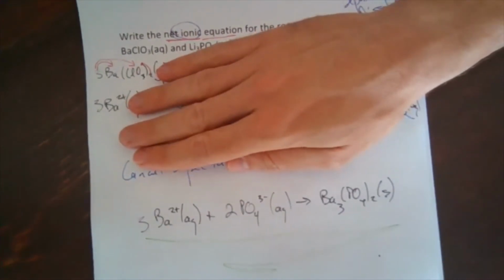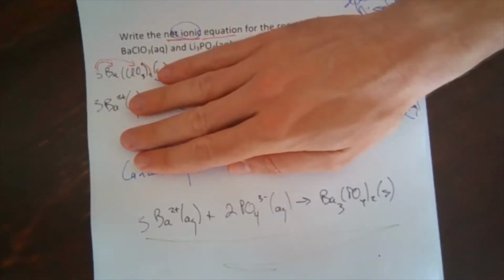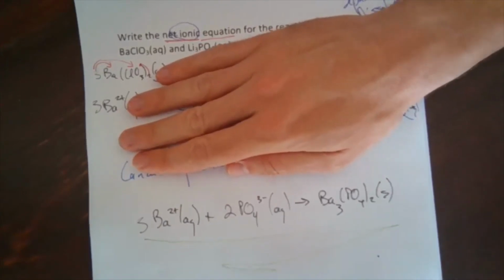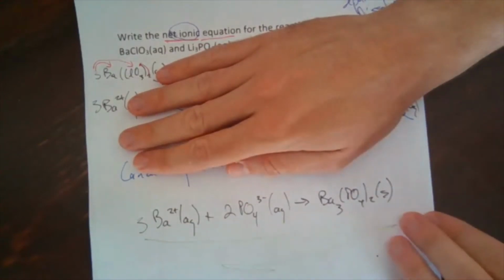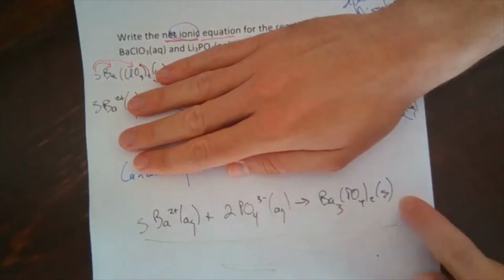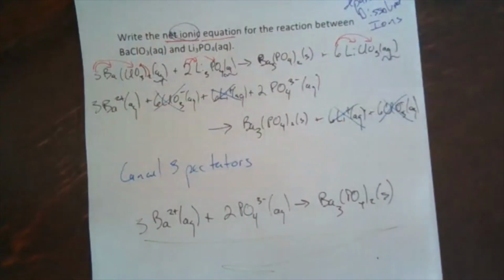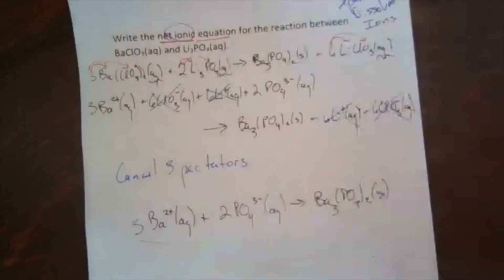Net ionic equations are a general idea, not just in precipitation reactions, and they allow us to focus in on explicitly what is changing. In a precipitation reaction, they're always going to have this characteristic form: ion plus ion leads to solid, because that's the characteristic reactivity of a precipitation reaction. This is what we would always expect to see. We also want to make sure it's balanced and we have all our phases. But as long as we started from a balanced equation, we should be good.